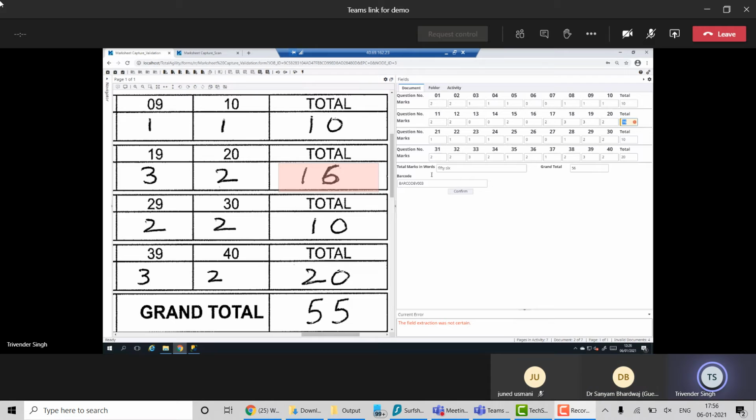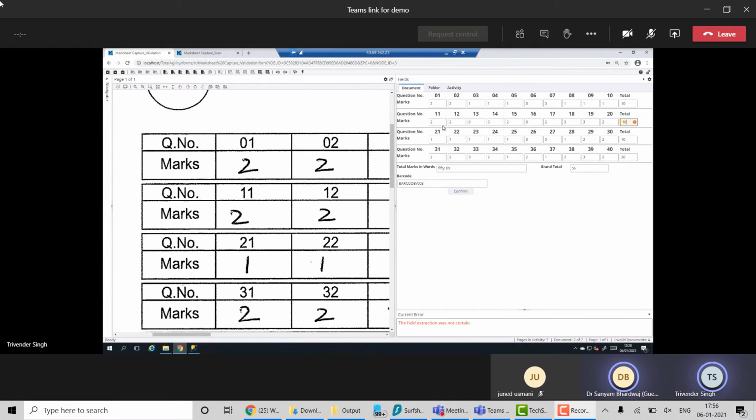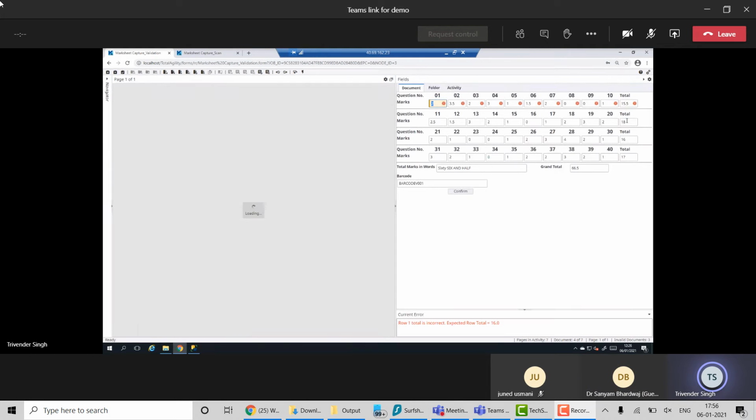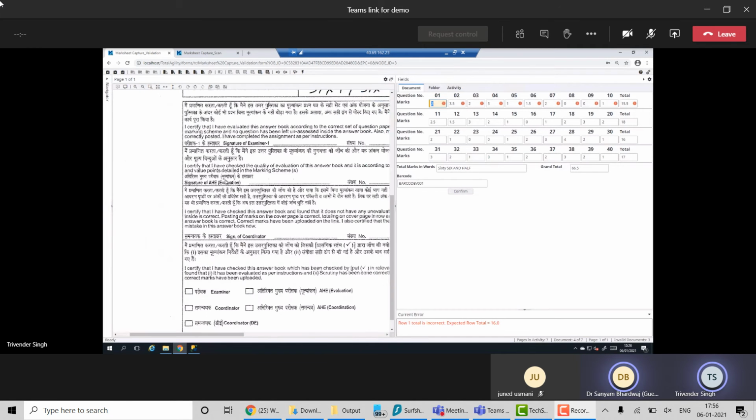So here what has happened is, maybe somebody has written a 5 and then changed it to 6 because they realized that error later. Now this 16 is correct for all the numbers in that row, but they forgot to change the total. So that's what had actually happened. So what you would do is just press return on that, and then it jumps onto the next image.